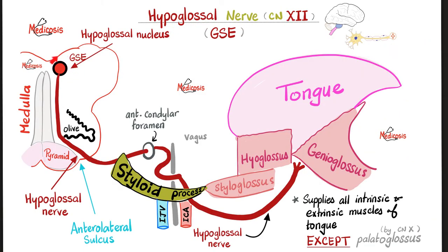Here is the hypoglossal nerve. It starts in the medulla from the hypoglossal nucleus, then leaves between the pyramid and the olive through the anterolateral sulcus of the medulla. It leaves the cranial cavity by entering through the anterior condylar foramen and into the hypoglossal canal. If you don't want to memorize the anterior condylar foramen, just memorize the hypoglossal canal. Then it descends behind or deep to the styloid process. It is related to the vagus nerve, so you can imagine a brain tumor compressing both the vagus and the hypoglossal nerve. This area is very busy — we still have the glossopharyngeal nerve and the accessory nerve nearby.